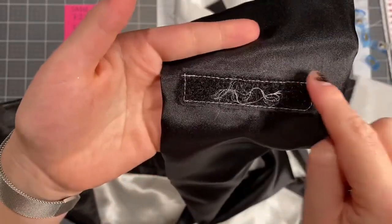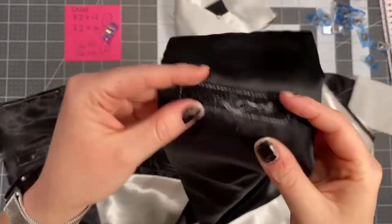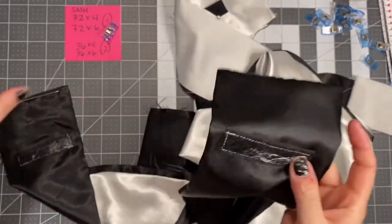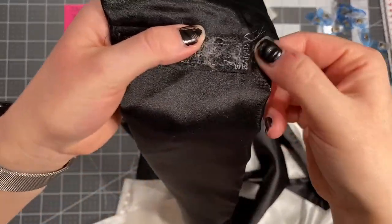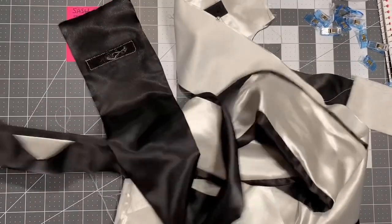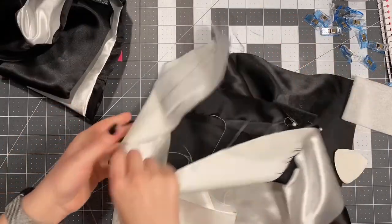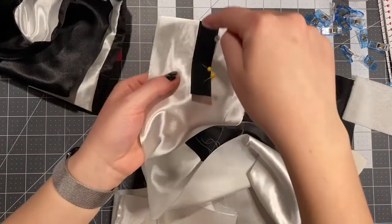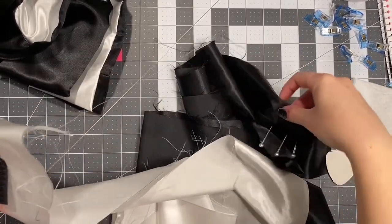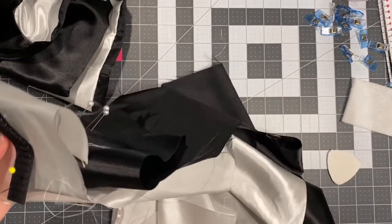See here, I did a square. You could also go an X, like a bag handle if you want, and I'm going to use black thread on the next one, so you're not even going to be able to see it, so it won't matter. I tried doing a zigzag, as you can see right here, to try and get closer to the edge, but it went crazy and made a big bowl of thread, so don't do that. Just do a straight stitch, do a rectangle, and then an X if you want to. I'm going to go change the black thread, and I'm going to go attach these on, and then I will be back.